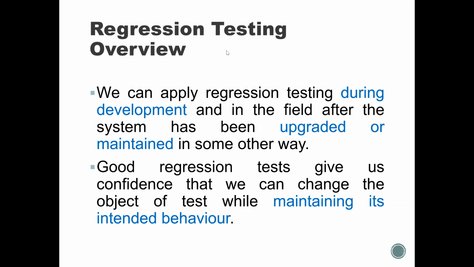Good regression tests give us confidence that we can change the object of test while maintaining its intended behavior. This is one of the main factors. We get confidence once the product passes the intended regression tests, which means the behavior for which the product was designed, it is performing that task.